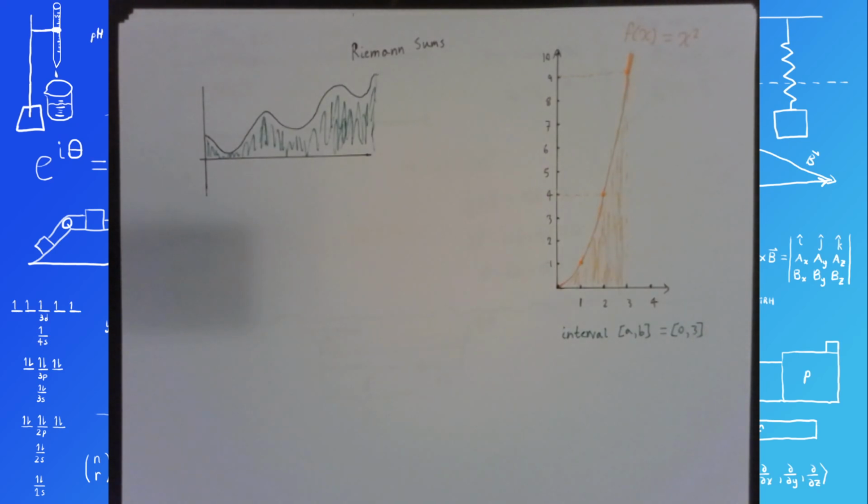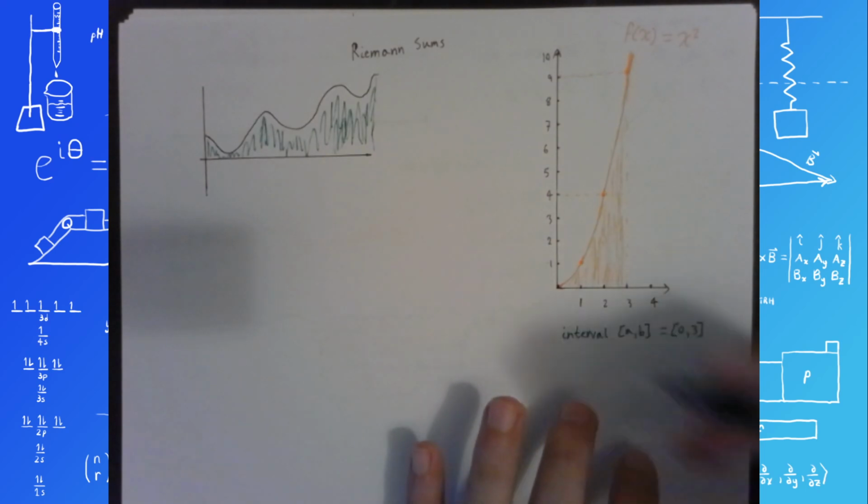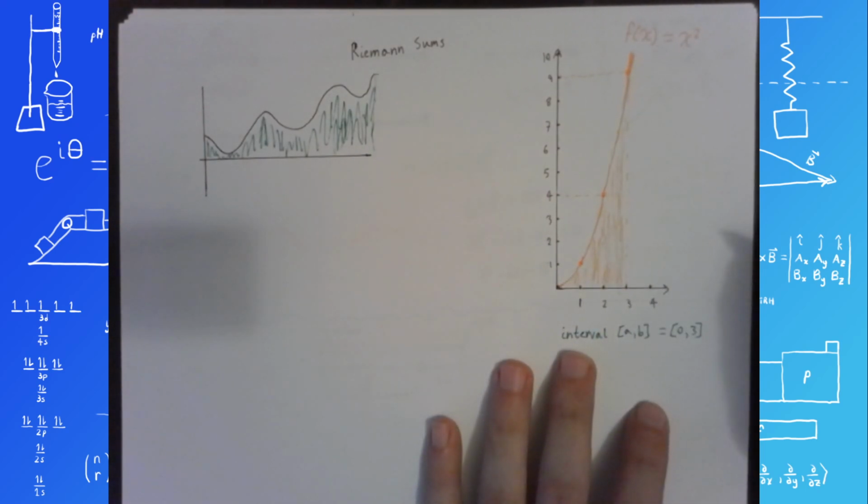And we don't really have a simple formula for it from geometry. But what we do have a simple formula for is a rectangle. What do rectangles have to do with this? Well, if I chop this area up into a bunch of little rectangles, then I might be able to get an approximation for the area over here. Now, depending on how I choose the heights of these rectangles, I might get an underestimate or an overestimate or something in between. But no matter what, I'm getting an estimate.